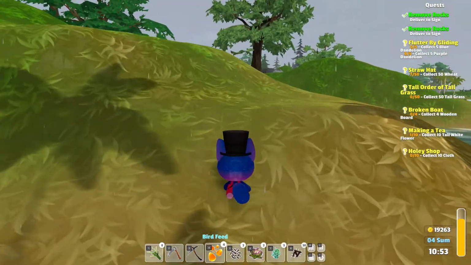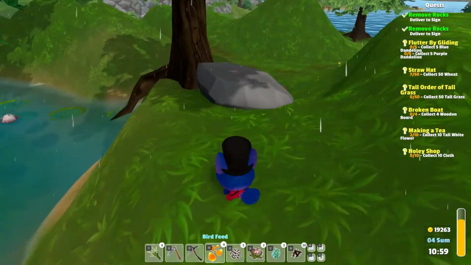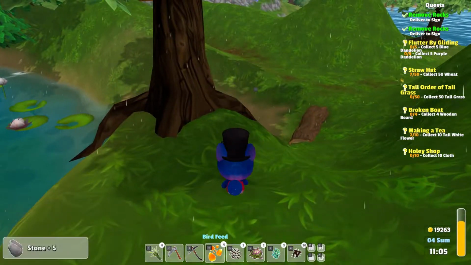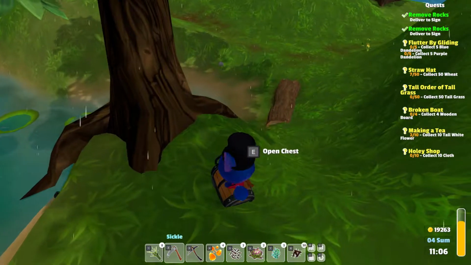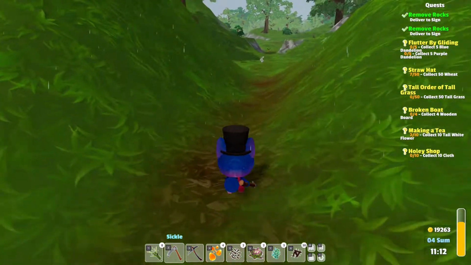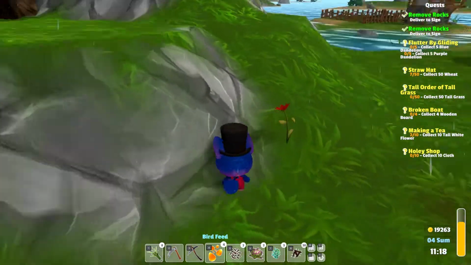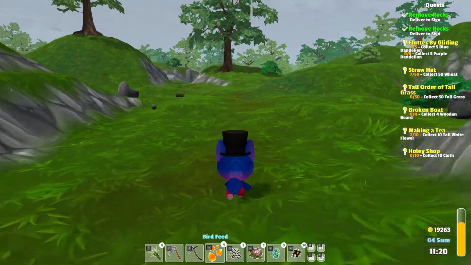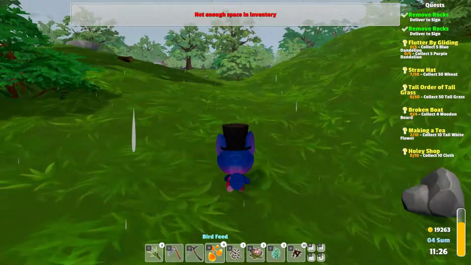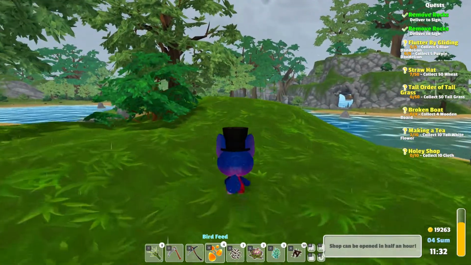Oh man, we're already filling up on stuff. Wonder if it's worth going back and dropping some stuff off, because we're already full. Let's stop quickly at the farm, drop some stuff off, and then we can go pick up some more items. It'll be good, we can also- oh, no inventory space. Okay. Good thing I'm going back.